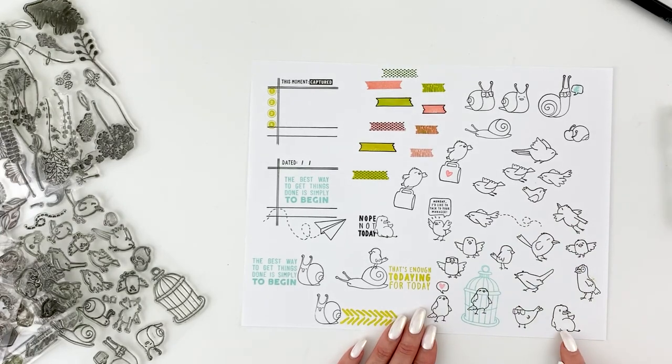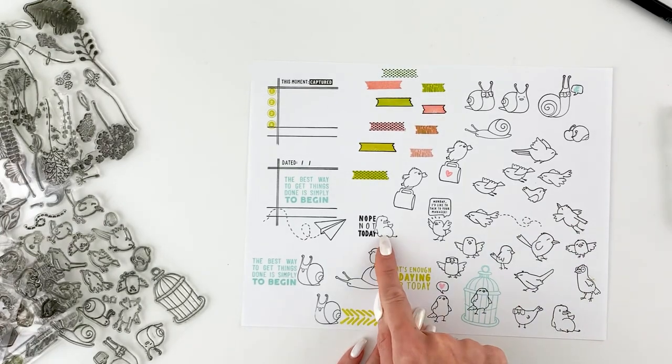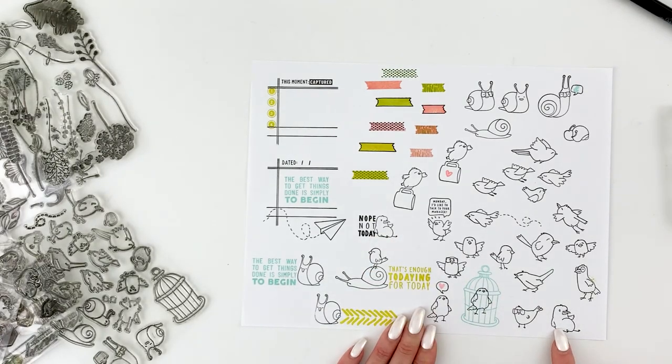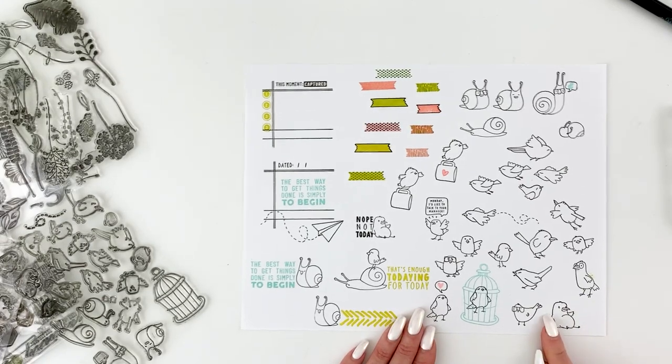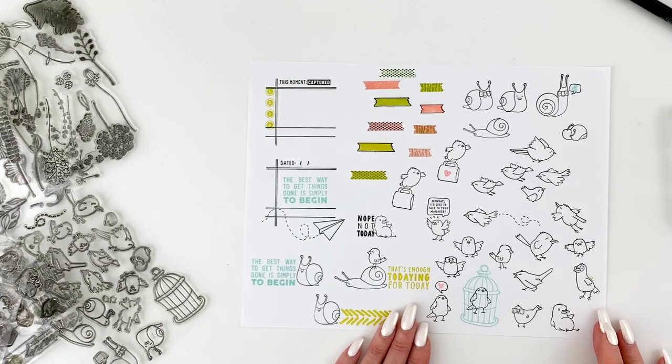You have this little guy here, who is a larger version of this one that says the nope, not today. So he's real fun to stack next to something. If you have one of the florals, or another saying or a title, he's real cute to stack next to that because of the way that he's kind of sitting down.